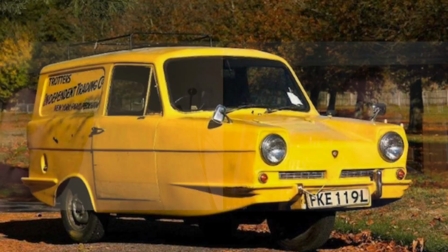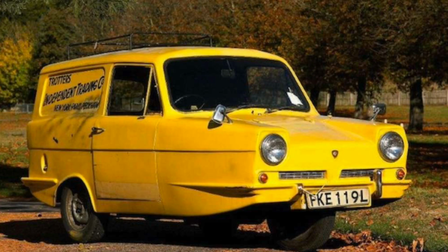Moving on to a car that I'm not actually that thrilled with, but I see a market for it, is the Reliant Robin. I don't mind the Reliant Robin. For those of you who don't know, obviously it's a three-wheeler. I don't know where they sold them in the world, quite a lot of locations, perhaps over Europe, maybe not America. It had one single wheel at the front, which meant it was prone to falling over every time it went round corners.